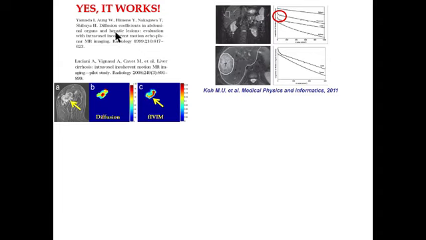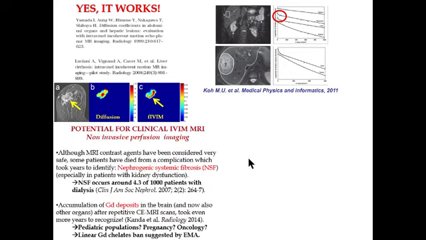Especially Luciani, and first Yamada in Japan, showed in the liver in 1999, the very first time after the 1984 or 5 paper I have done, that they could reproduce the IVIM effect in the liver. Also, there were motion artifacts. But Luciani in France had very convincing results. And nowadays, we know that we can measure the IVIM effect in the body quite efficiently, in the breast or in the liver.